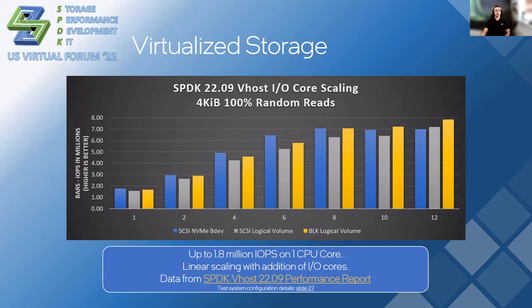Like said, when running core scaling tests for vhost, we check various vhost stack and block device combinations. And in this chart, we present scaling results for both SCSI and block stacks when using NVMe and logical volume block devices. The number of QEMU virtual machines attached to vhost controllers in this test goes up to 36. And with our current hardware setup, we were able to get a peak result of about 7 to 8 million IOPS, depending on the used vhost stack.